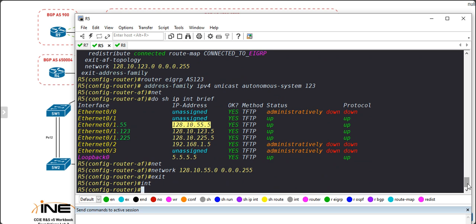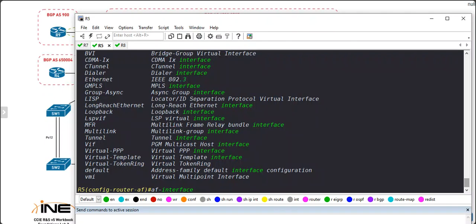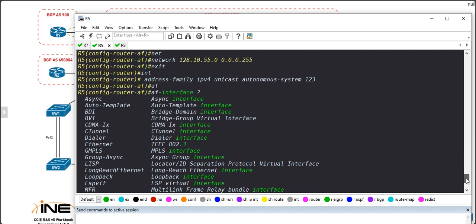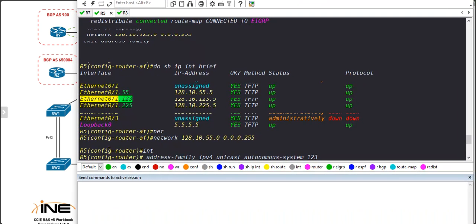Let's go to this af-interface and specify this network.